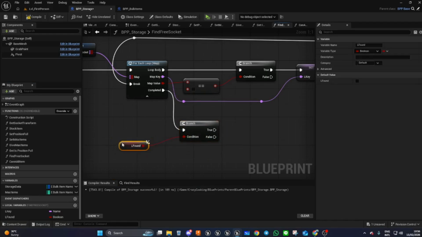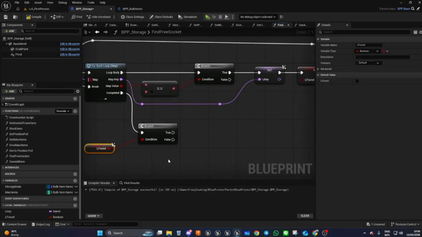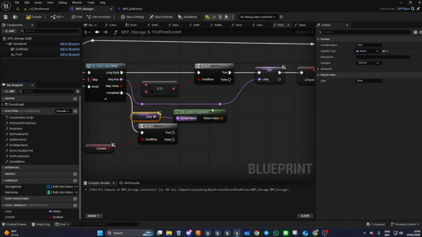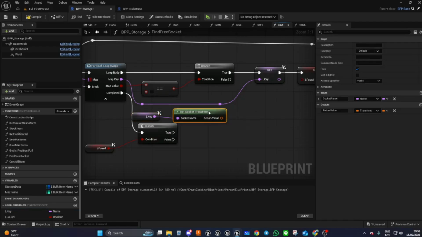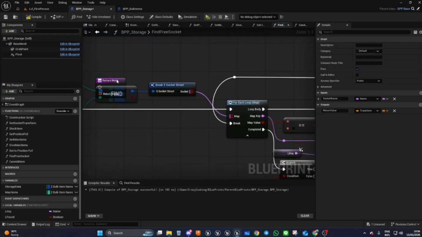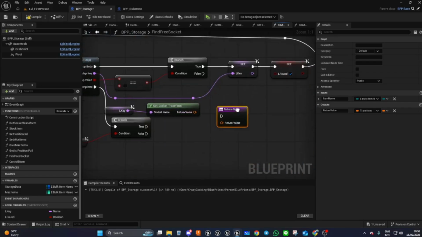If it's found, we drag in our get socket transform. We use our local key, which is what we set here, and we can output that. Keep it as return value, that's fine.